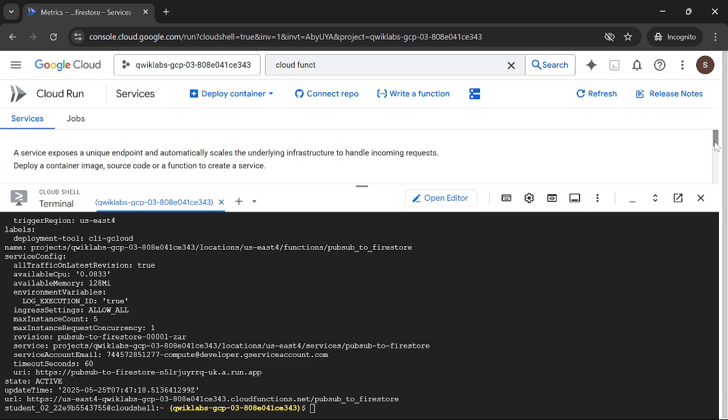Now let's publish a chat message and see if it works.